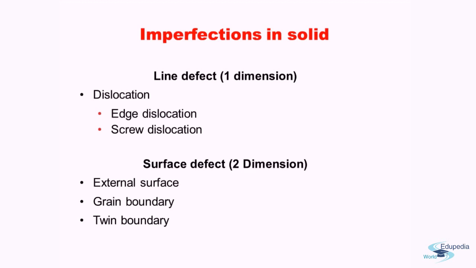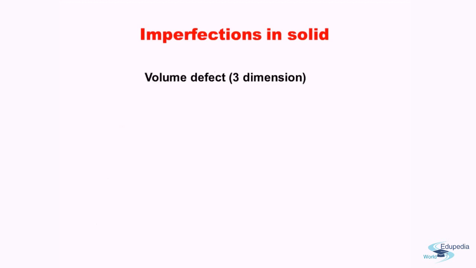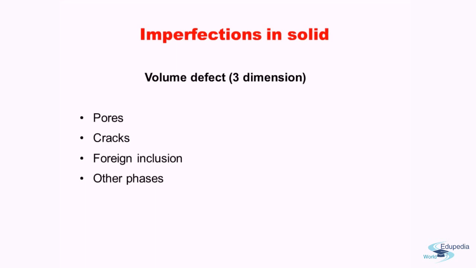Finally, now we have done 0D, 1D, 2D. Let's see the three-dimensional defects. So imperfections in a solid can be in 3 dimensions too. What are the possible examples? Some of the possible examples can be a pore, right? There can be porosity within the material. A material is completely absent from a region, so that region is a 3-dimensional region, right? So a pore is a 3-dimensional defect.